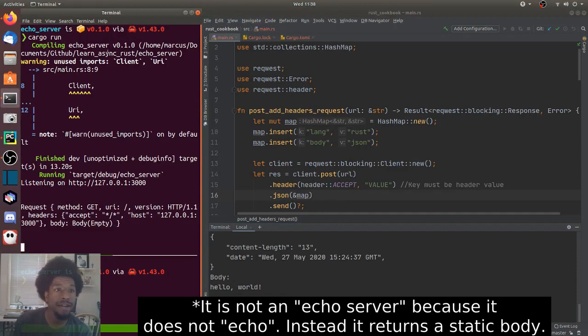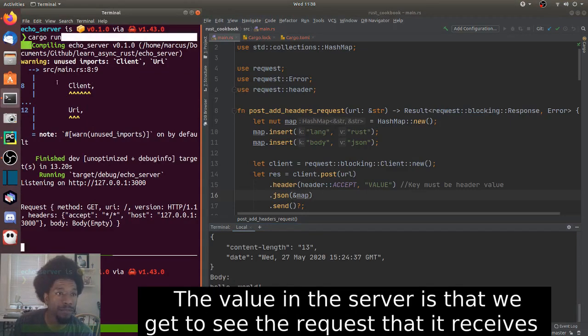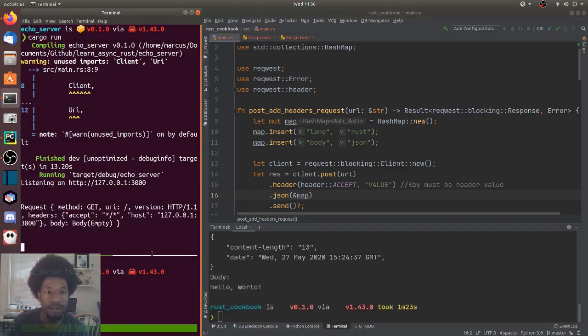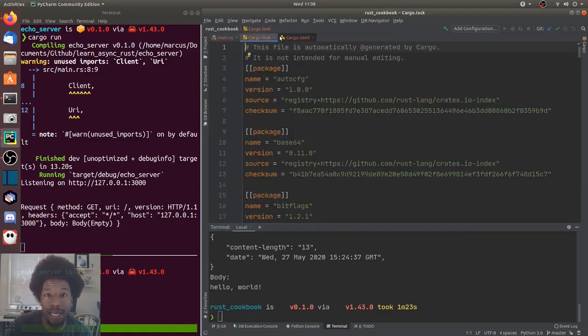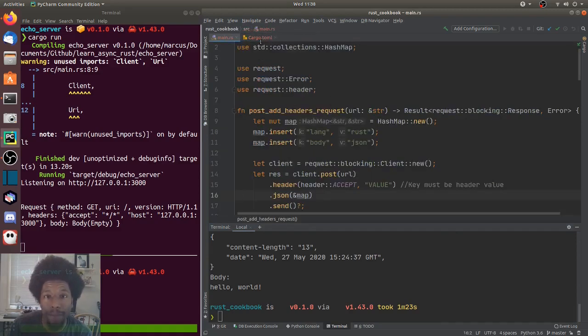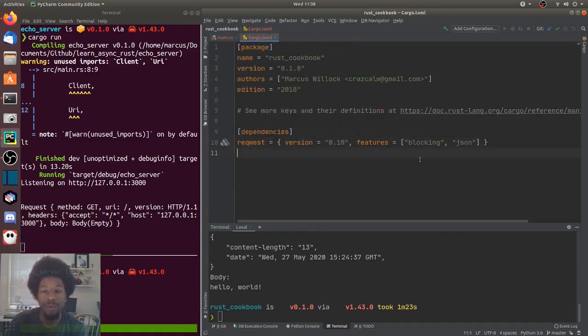So in my editor, I already have the echo server running. Have some warnings, meh. An example there, but the echo server is running there, and then here I labeled it Rust Cookbook because that's where I started. But this is just synchronous examples, blocking examples. So before we look at the examples, let's look at the cargo.toml file. Here we go. So in order to enable the blocking feature, you need to use the feature flag and put blocking in there. JSON's there because I used some JSON examples as well. And this is for version 10 and up.